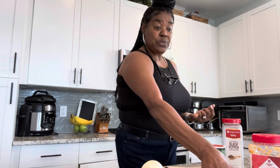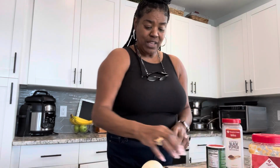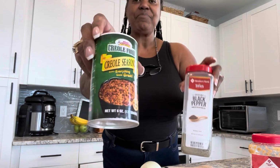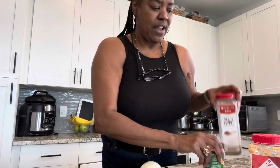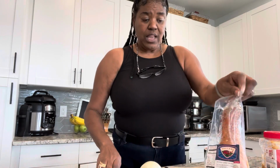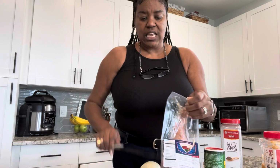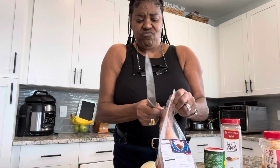First thing we're gonna do, I have a smoked turkey leg, okay? I have half of an onion. I've got my Creole seasoning, my black pepper, and some minced garlic. That's it. It's gonna be just that easy. So, I am going to put my smoked turkey leg in the pan.